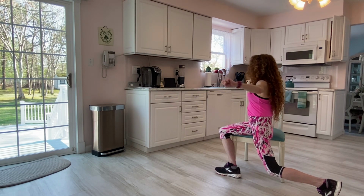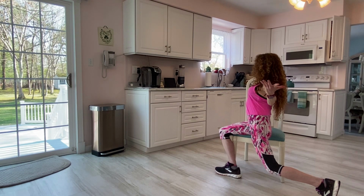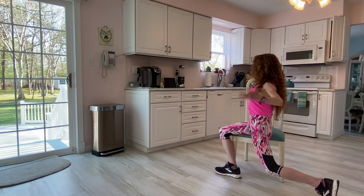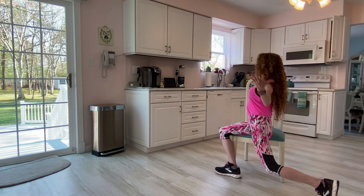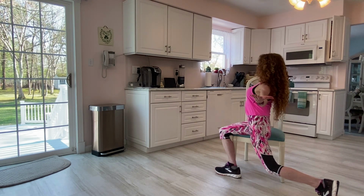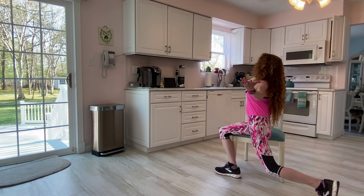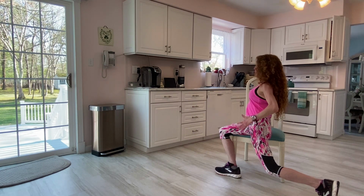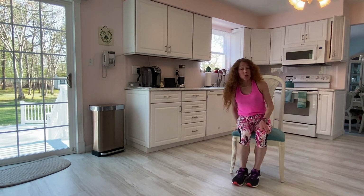And sweep through, get ready. Shoulders are back and down, palms to the ceiling. Drop those shoulders, tailbone down to the ground. Feel that hip flexor. Feel that across your chest and shoulder girdle. Make sure your chin is not out here, it's back. Ears over shoulders and shoulders over hips. Breathe in, exhale slowly.